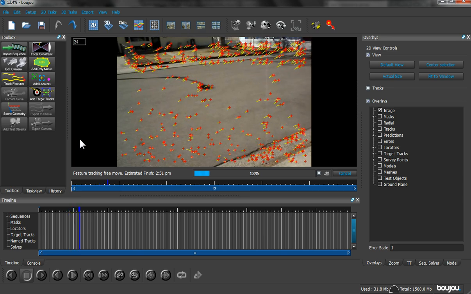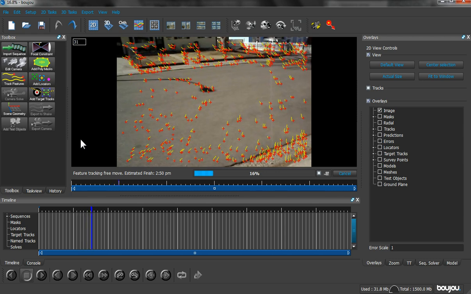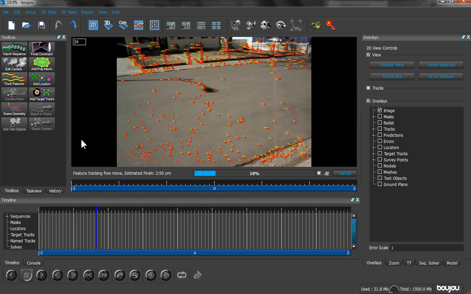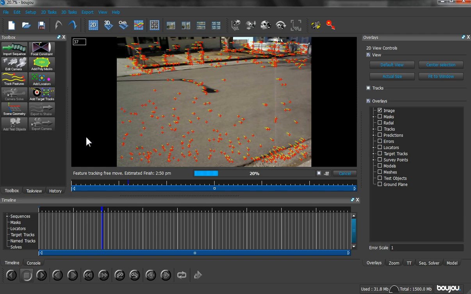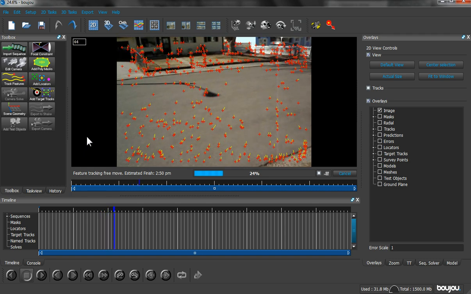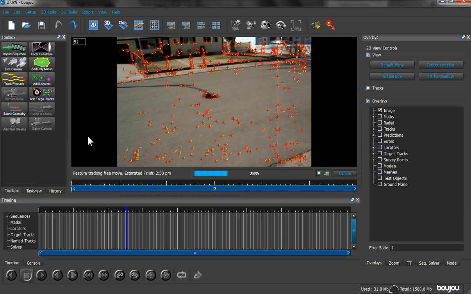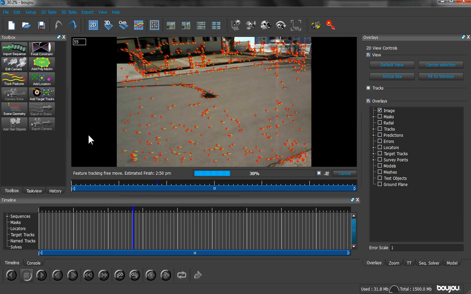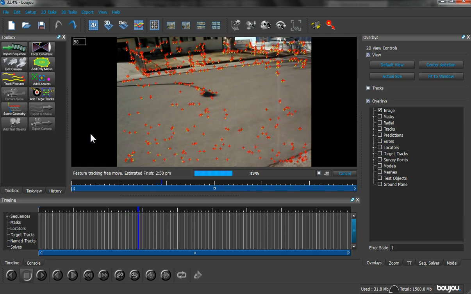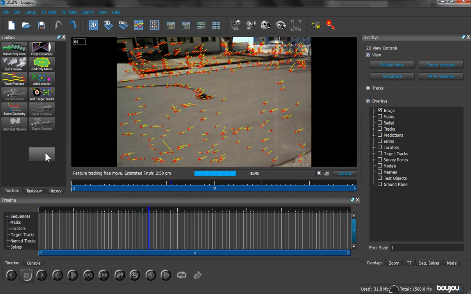Do keep in mind though, the higher the video quality, the better the tracking. This isn't very high quality. It was just recorded off my picture camera, basically, and it might not do it justice per se, but it'll get the job done in letting you know exactly how boujou works. I'm going to go ahead and fast forward in time. See you on the other side.